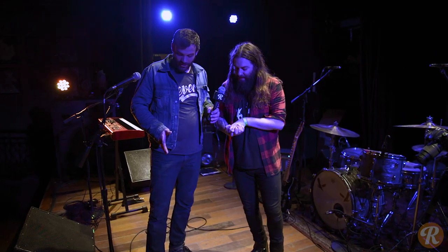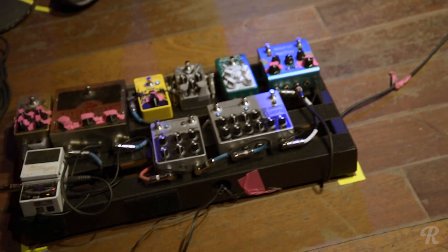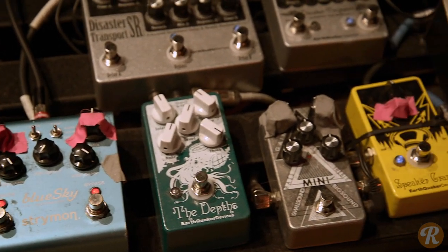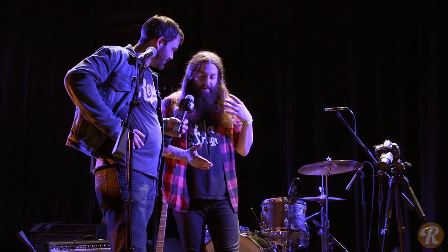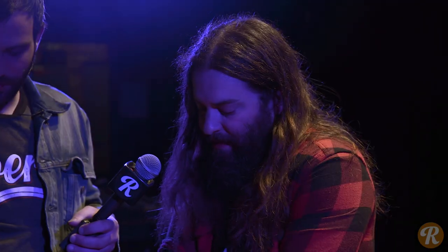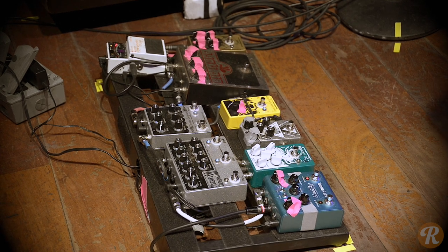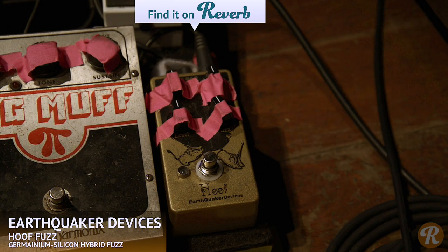You kind of downplayed your board, but I'm looking at this and these are like some of my dream pedals. I see a lot of Earthquaker Devices. Why don't you walk me through where each of these are from? Earthquaker is very special to my heart because I record my records in Akron. My co-producer is one of Earthquaker's main engineers, Ben Vahorn. Jamie and Julie are kind of the founders of Earthquaker — they are like my family. I have a lot of their pedals and I swap through a bunch to try to figure out what works. I go straight from my tuner into the Hoof, and the Hoof is like my creamy lead.